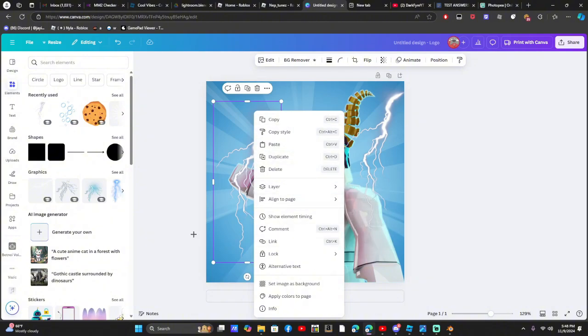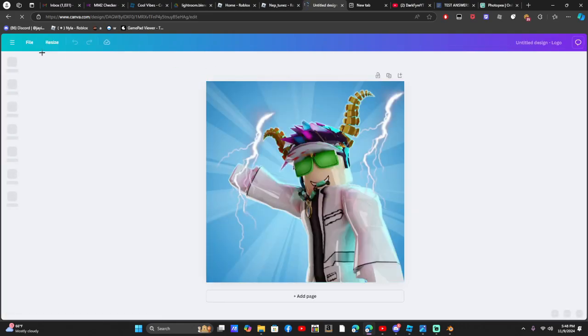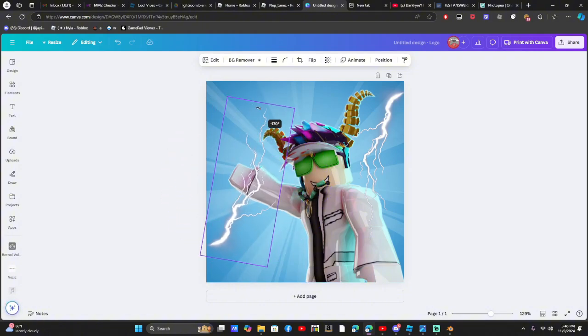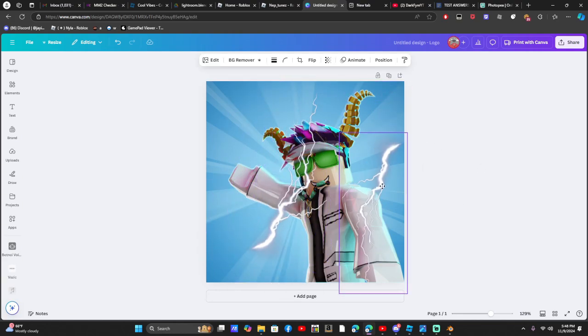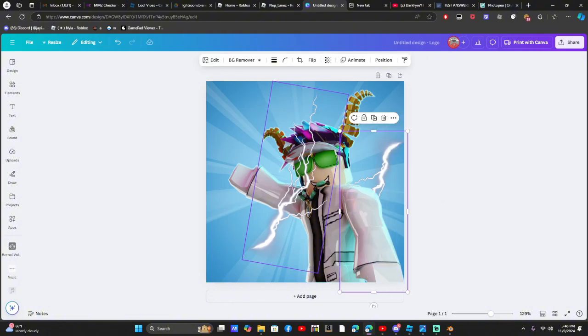I don't do this for like a living, so like, and I just refresh the page. Okay, I'm gonna just flip it and make it sideways, make it bigger, make it go through him, and then you can layer these backward too.